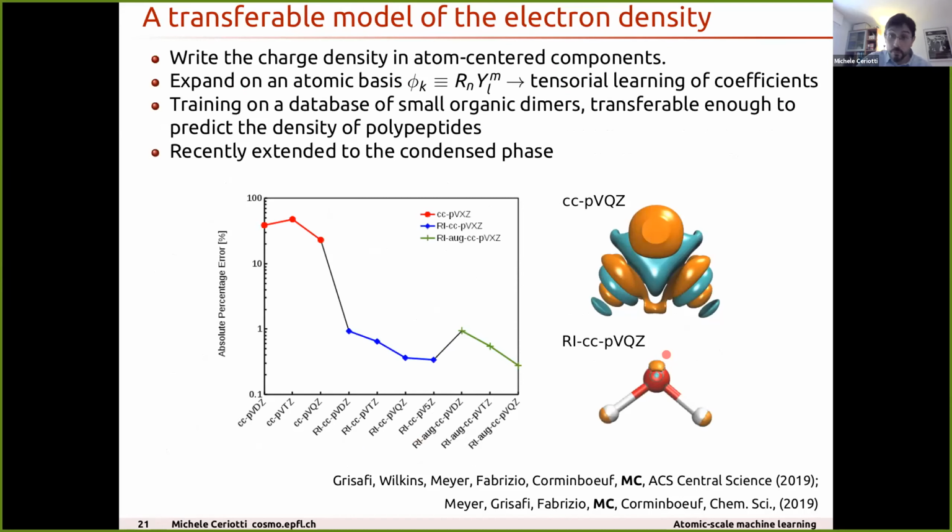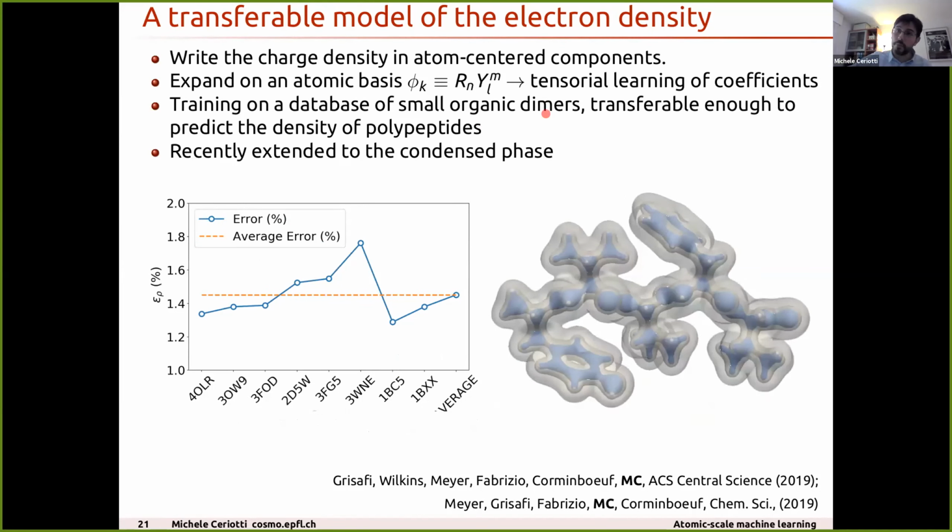So you can also do something way more complex than this. You can learn, for instance, the electron density. So you can compute the electron charge density around the molecule or around the crystal, decompose it in atom-centered contributions, and then decompose these atom-centered contributions on a basis of radial functions and spherical harmonics. And now the coefficients in this expansion will transform as spherical harmonics, and therefore, using this symmetry-adapted machine learning scheme, you can construct models that are very efficient and very transferable. And for instance, you can train them on small dimers of organic molecules and make predictions for large polypeptides in a way that scales completely linearly with the size of the system.